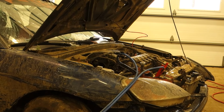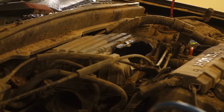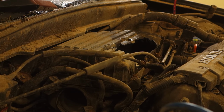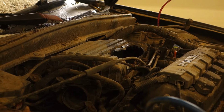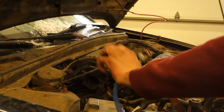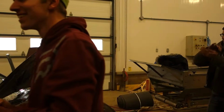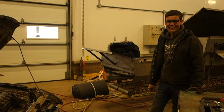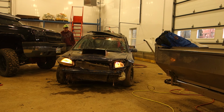I saw a flame. Do you guys see the flame? Yeah, man. Every time. Flame. Oh, I smell gas. Will it run on its own? Yeah. It's alive by itself! I have a lot of respect for this thing. I have lost respect for anything but a Civic. It's a fucking thing.